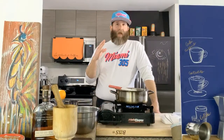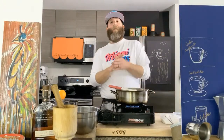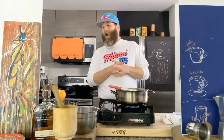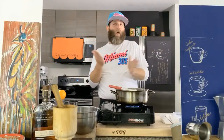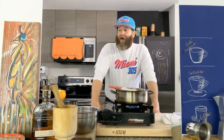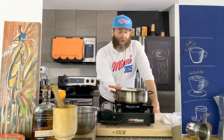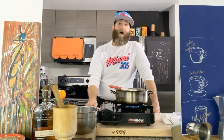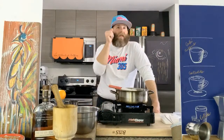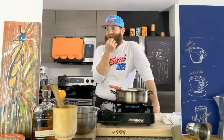you can go with chicken. Go to the supermarket, pick up a rotisserie chicken, shred that up real fine. That's a great chicken croquetta filling right there. You want to use the really good ham. That's my favorite. I've had some really creative ones, some foie gras, sky's the limit. Ham and cheese, you know, come up with a filling that's like a Cuban sandwich: ham, Swiss, and a little mustard.